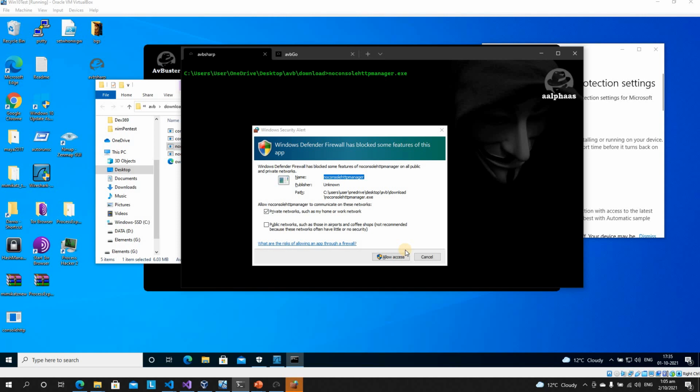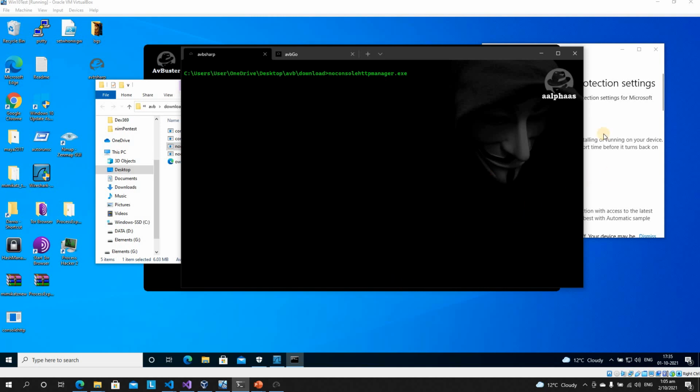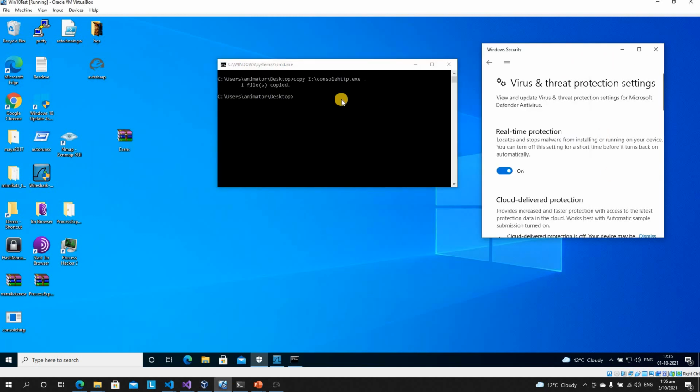If you did run the other manager, you won't get this message because you already allowed that application to open the port. Now it's a new app. We just open that. Go to your victim machine.